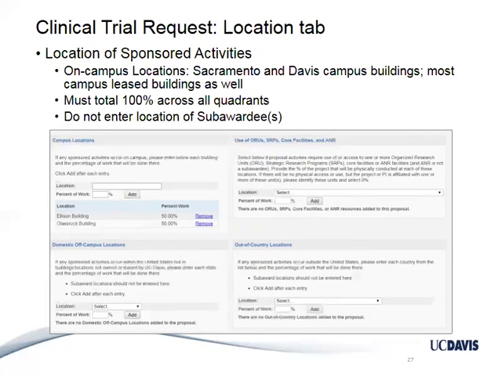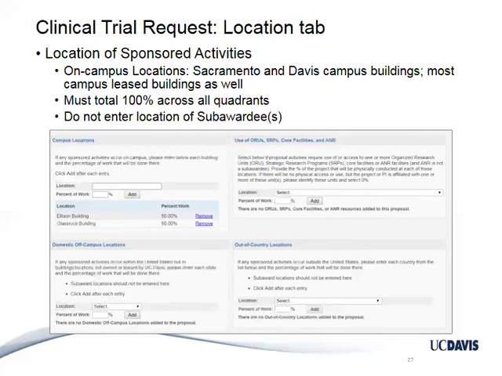If you're using an organized research unit or one of these facilities, then you actually select from the list what unit that is and then put the percentage of work there and select add. In our example, number 12, we're going to add on-campus locations. We're going to add 2 of them. And what we're looking for here is the building. So our work is going to be done in the Ellison building at 50%. And so you'd enter Ellison building, percent of work 50, and then add. And then you'll do that again for the Glassrock building. We're going to split our work between there.